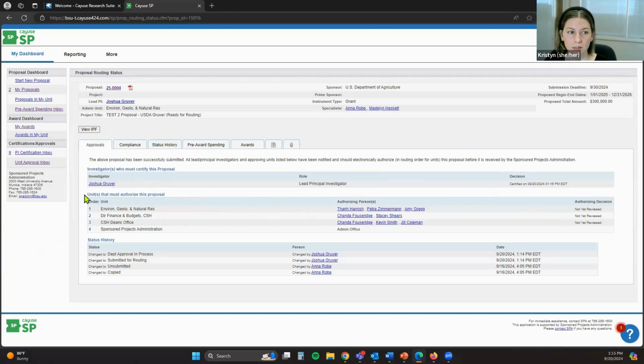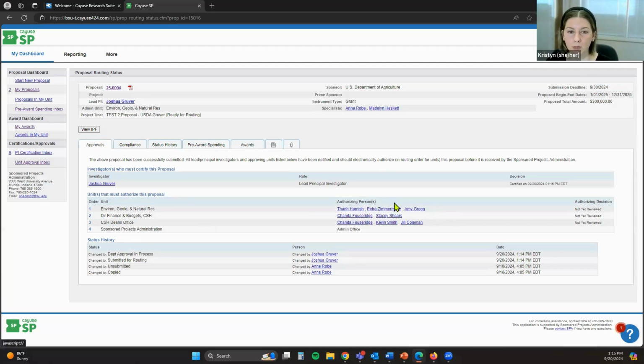So this section of your proposal routing status page has the order of everybody who will need to be approving on behalf of this proposal, and who in that unit is responsible for doing so.